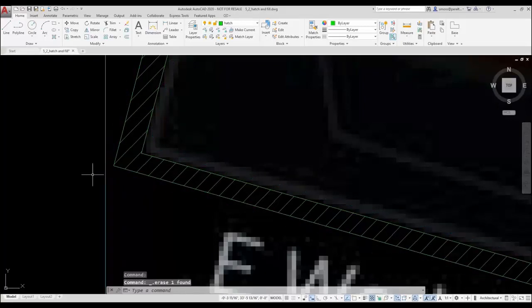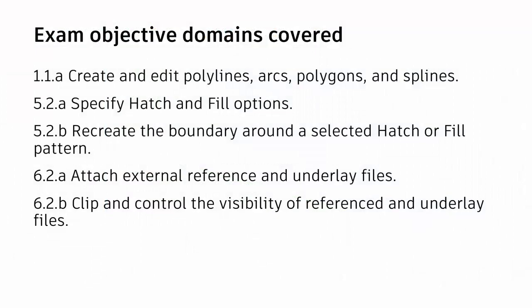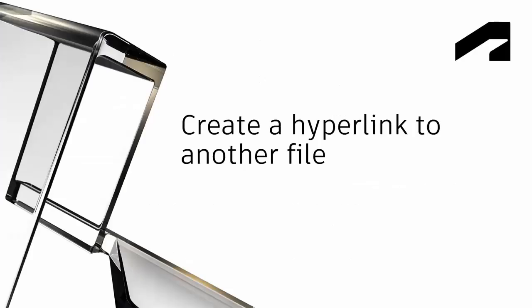In this lesson, I inserted a PDF to use as an underlay. I created a boundary for hatch using the Polyline tool. I placed a hatch and used one of the hatch options to automatically create a boundary with a hatch. I used the Offset tool to create a new boundary for the hatch and then reassociated the hatch to the new boundary.